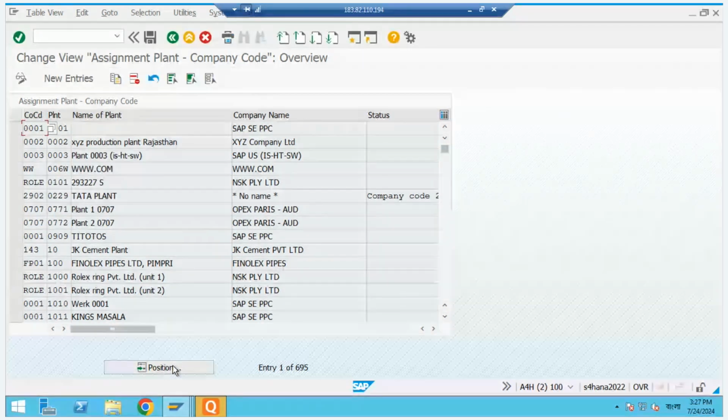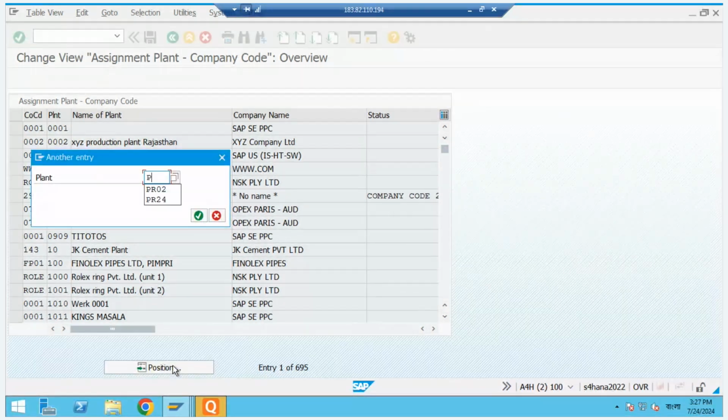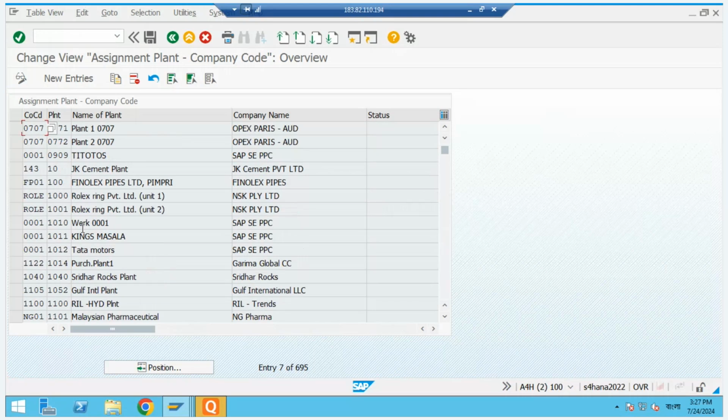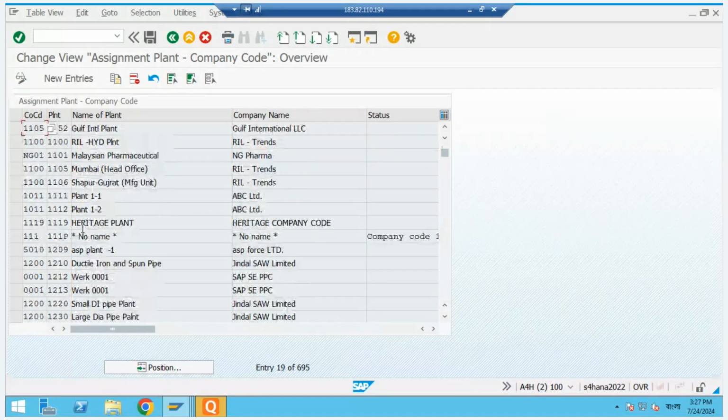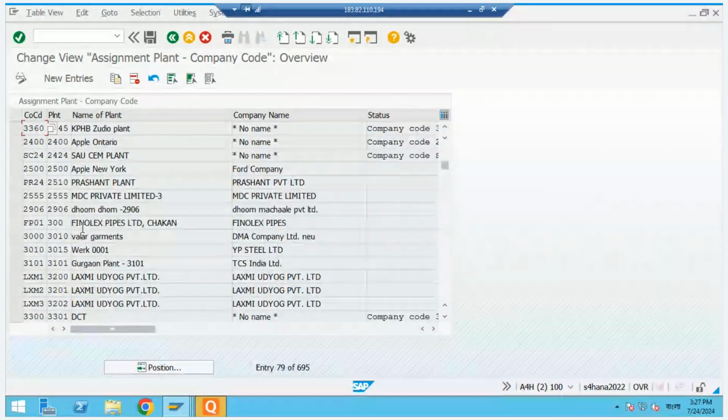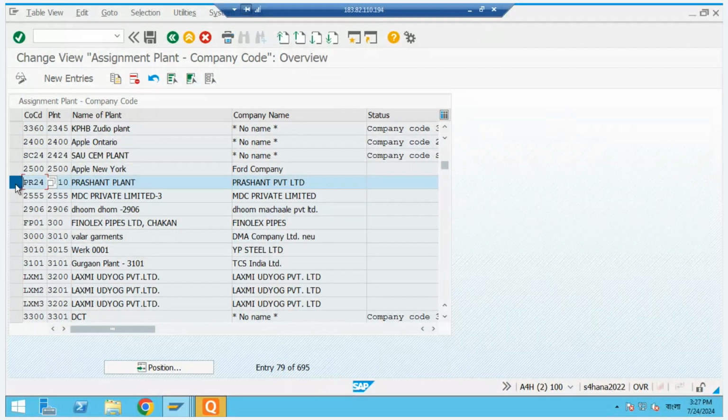Yeah, PR24 is not showing. It is there, PR24. Okay. So here, if you see, it is assigned to plant 2510.